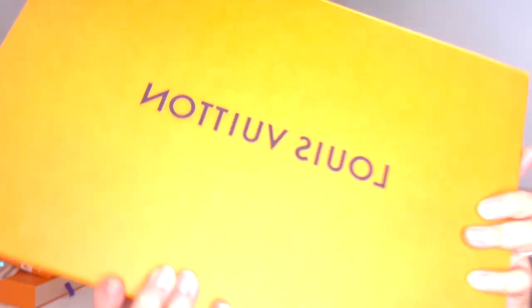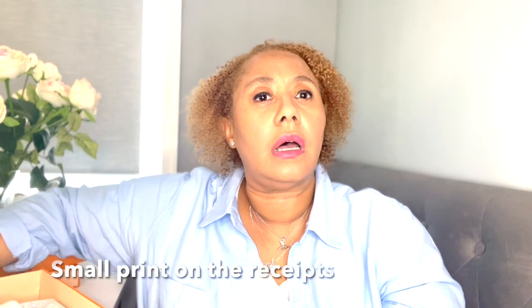This is the other thing I got from Louis Vuitton. Now, guys, I did look at the Speedy 20 Damier Azul. I'm thinking about getting that bag. I didn't get it in Aruba because one of the rules with Louis Vuitton is wherever you purchase the bag, you have to return it there. So I was like, if anything is wrong with this bag, I had to get a ticket to return it to Aruba. I don't know, but I wasn't even going to play around with it.